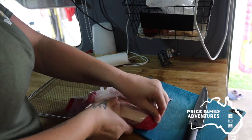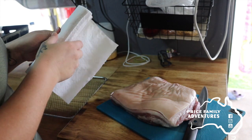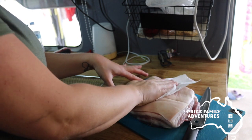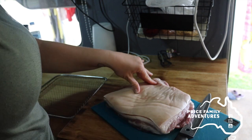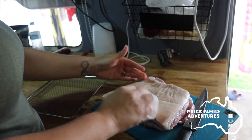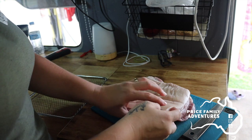First of all, cut it out. You want to have a sharp knife because pork belly is quite tough — the skin itself is quite tough. Once you've got the pork belly out, just grab some paper towel and give it a dry. This tries to get rid of some of the moisture — the less moisture, the better crackle you're going to have.